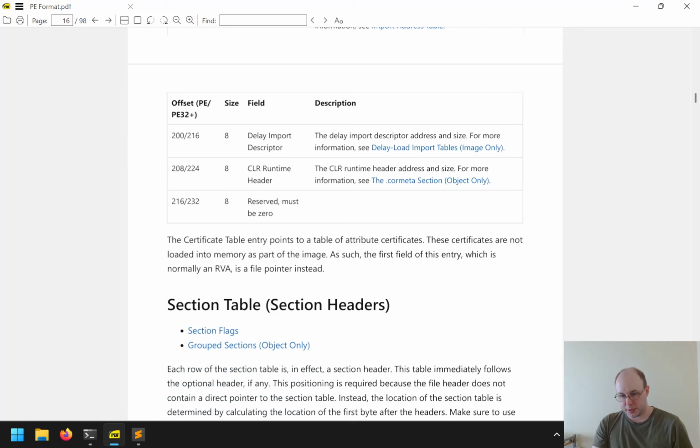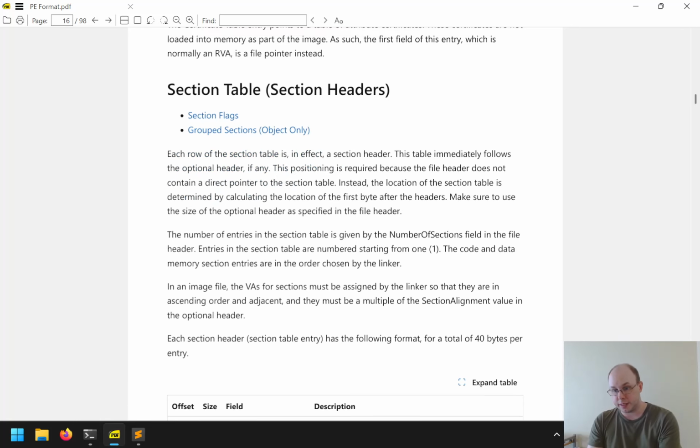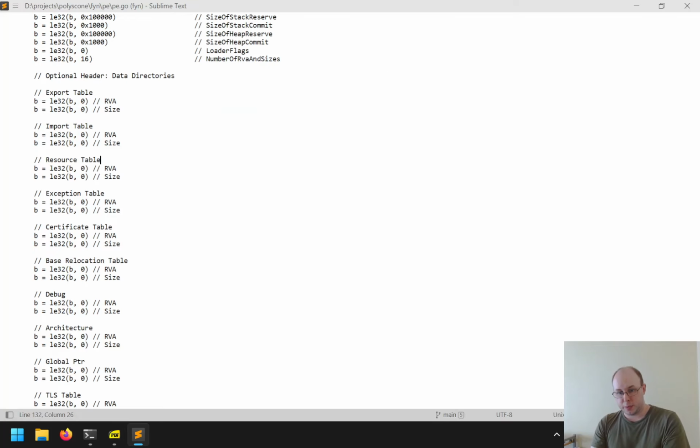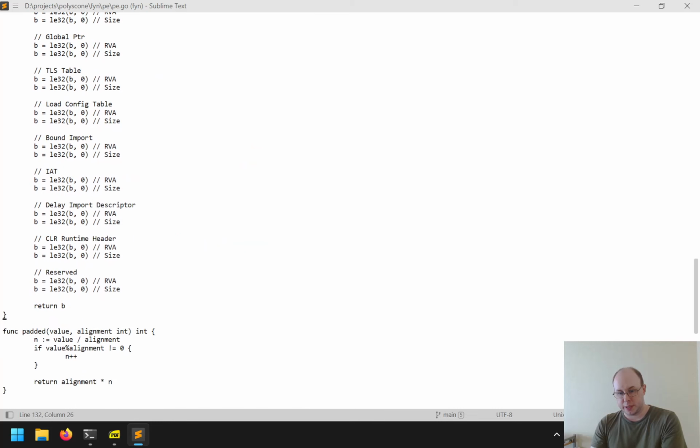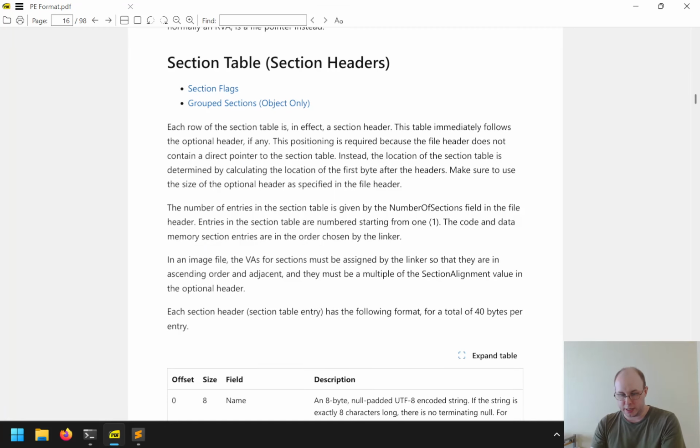Delay import, CLR runtime header. Okay, so I don't really need to fill any of those out. They just need to exist, so that we've got the correct number of bytes here right now.